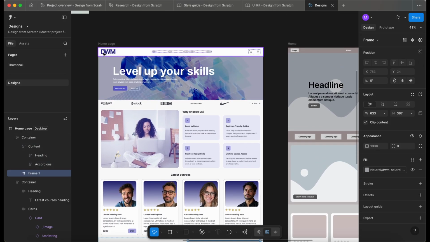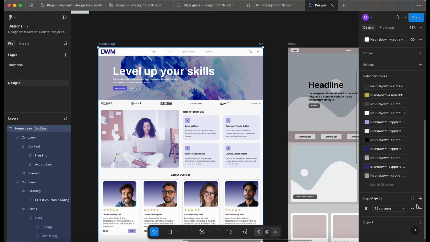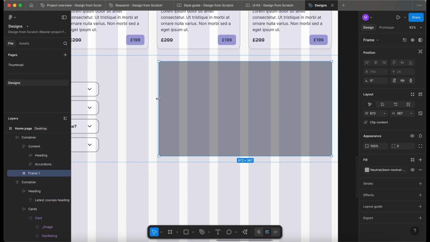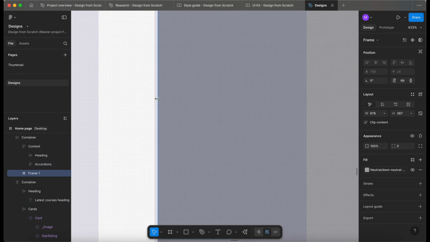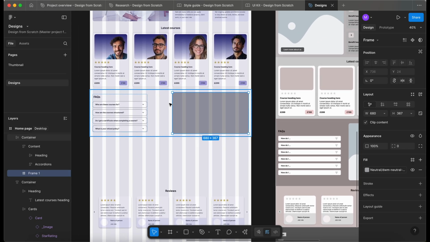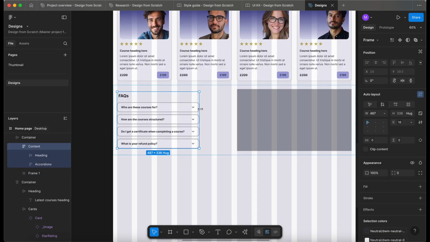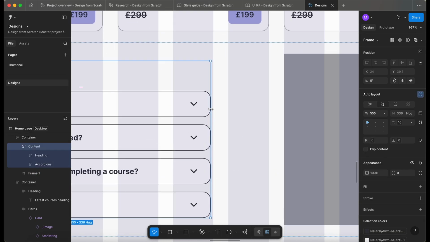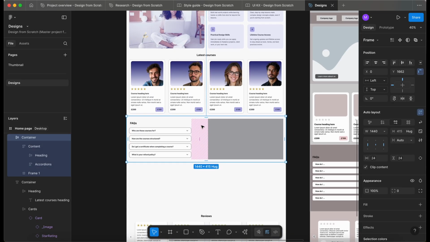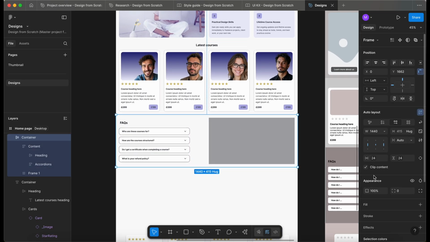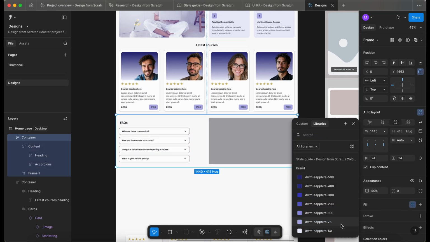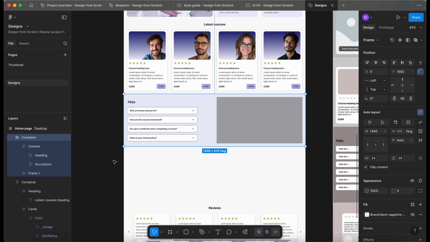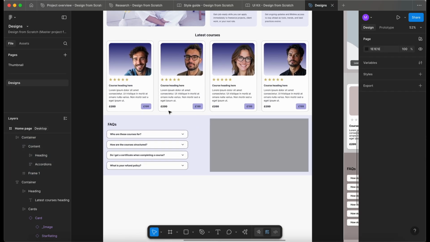Okay, let me just turn on the grids again for a moment, just see where we are. Okay, we can probably bring that image out a little bit further. Okay, that's good, so we've got a good space there to work with. Potentially we could move these out a little bit further. Okay, so let's make this section look ever so slightly different. Let's add a background, let's add a fill, make it Sapphire 50, so not too strong.